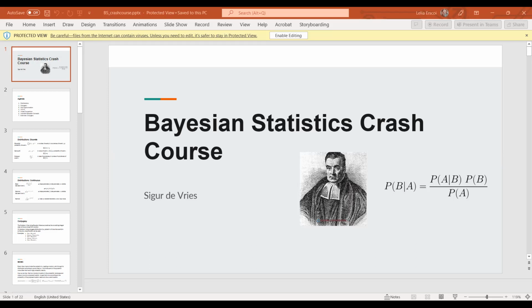Then we have the gamma distribution. It's pretty similar, but a little bit different. The difference is that here the outcome can be above 1, so you can use it for a standard deviation, for a Gaussian distribution, or for a Poisson or exponential. And you again have a shape and a rate parameter, very similar. And then you have the normal. I think you all know that one. So you have a mean and standard deviation, and it can be negative, can be larger than 1, can be everything.